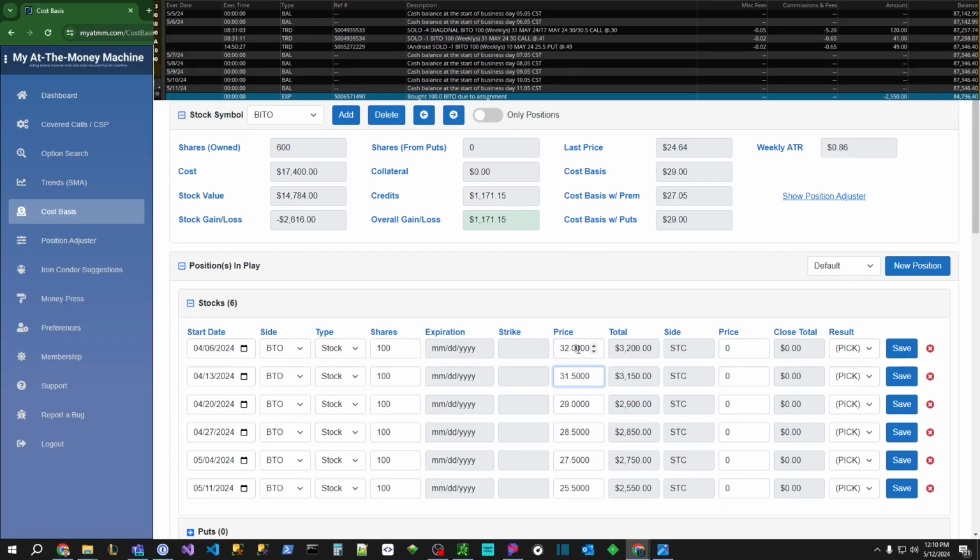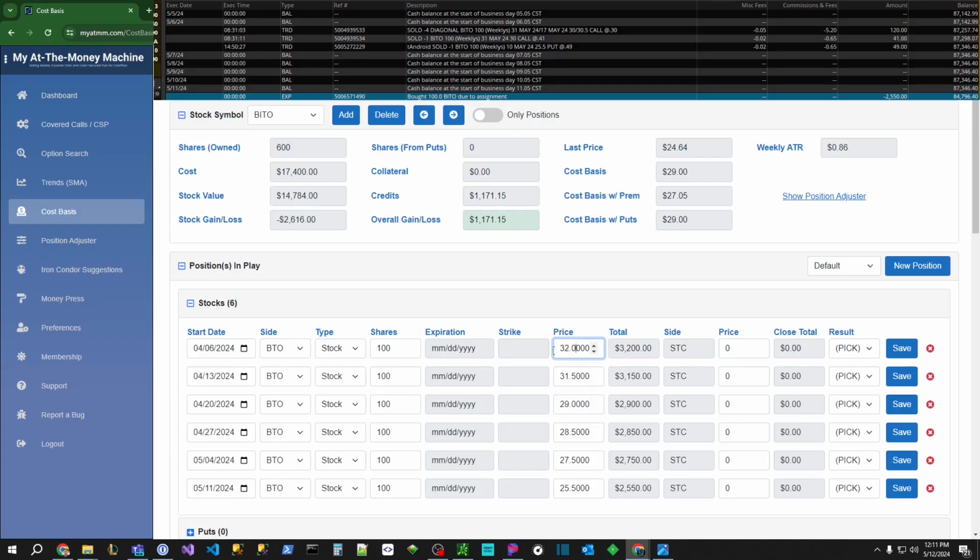We would have just reutilized the same 3,200, rolled the cash secured put, collected some more premium, and we wouldn't have had to put another cash secured put on the board. We would have only had that one cash secured put from the original first cash secured put position that we set. So at 31.50, we could have rolled this one because with a 50-cent difference, we could have collected some decent amount of premium even in a week on this ticker. At $29 we still probably could have rolled it at least a week or two out and still collected some decent premium. 28.50 still.